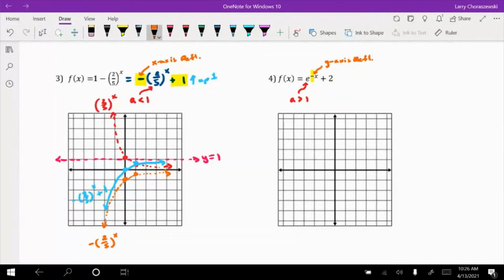All right, so with that, let me give you a couple minutes to work on the sketch of this graph, then we'll go over it. And then there are going to be some more details that I'd like to include for each of these. All right, so we'll get to that in just a few minutes.